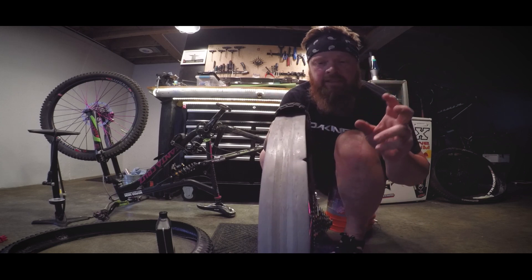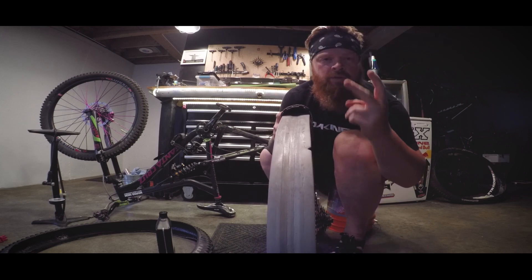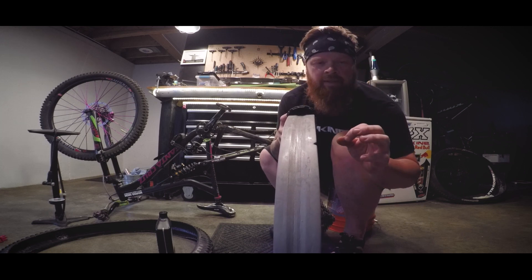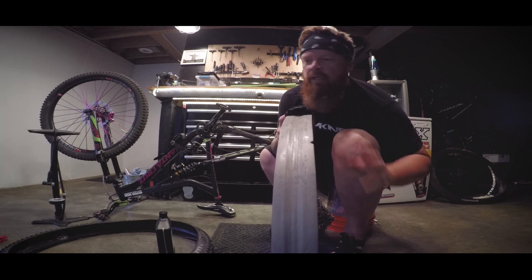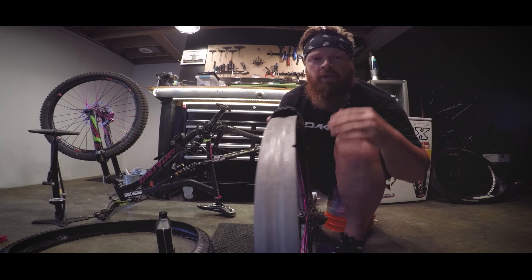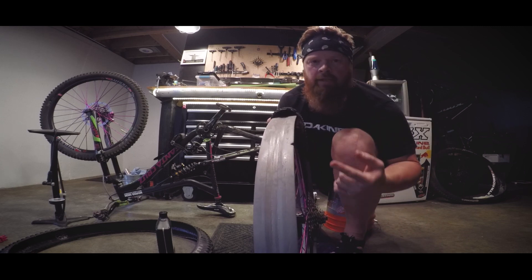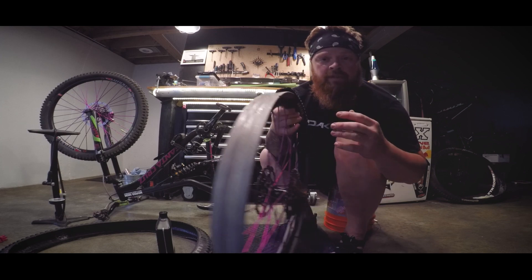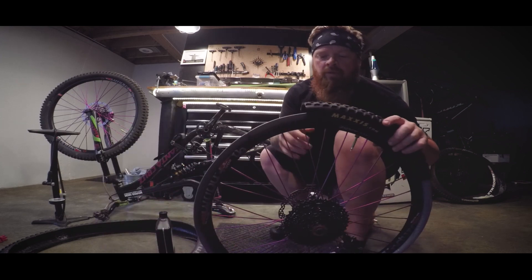Here's the secret technique. Two things. First off, patience. Trust me on this one. Get you a beer, hang out, turn some music on. Don't be doing this in your garage on a 102-degree day in the summertime hoping that this goes right. You're going to need a little bit of patience with this.